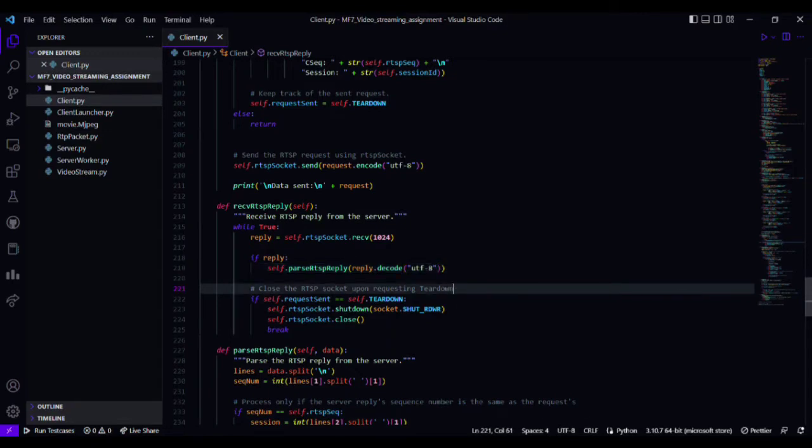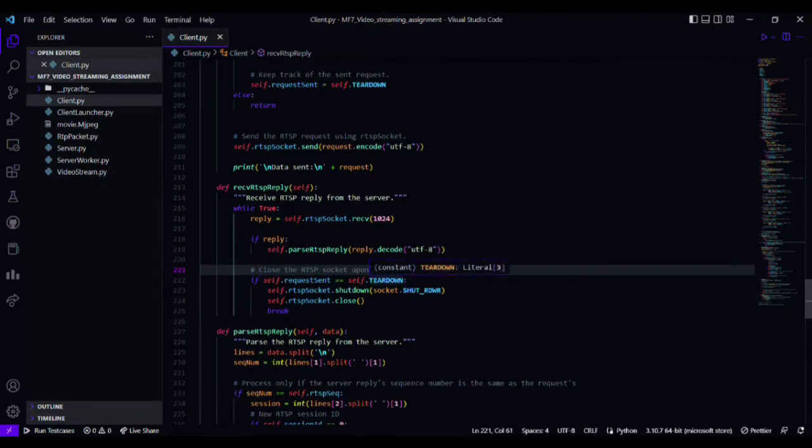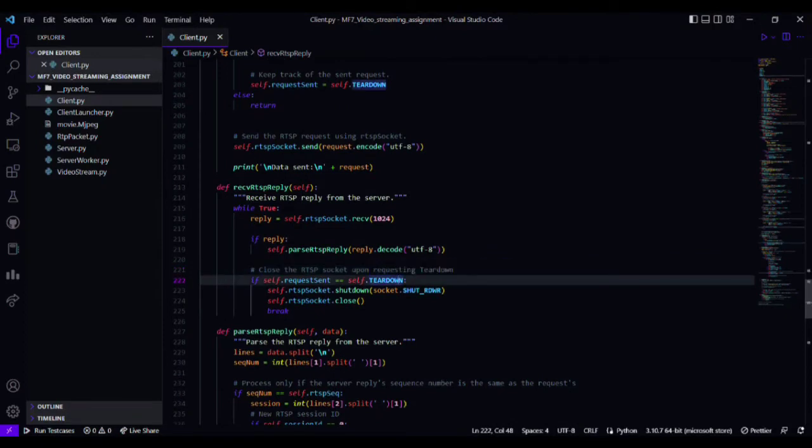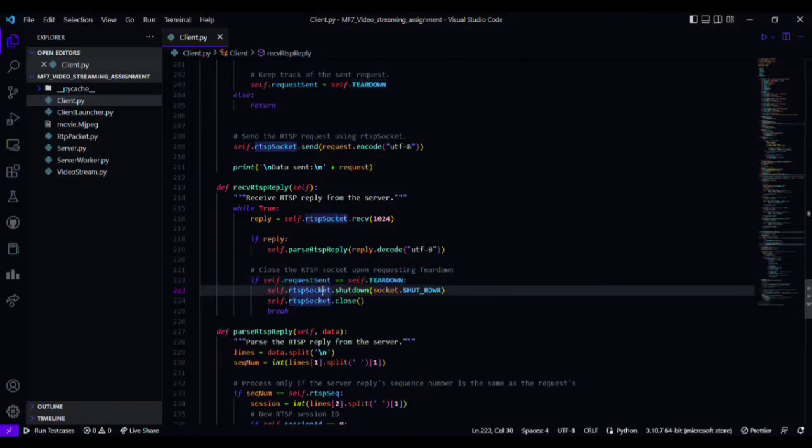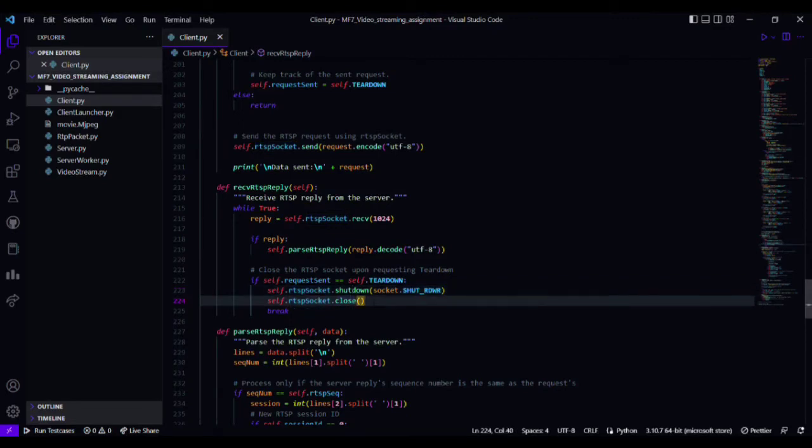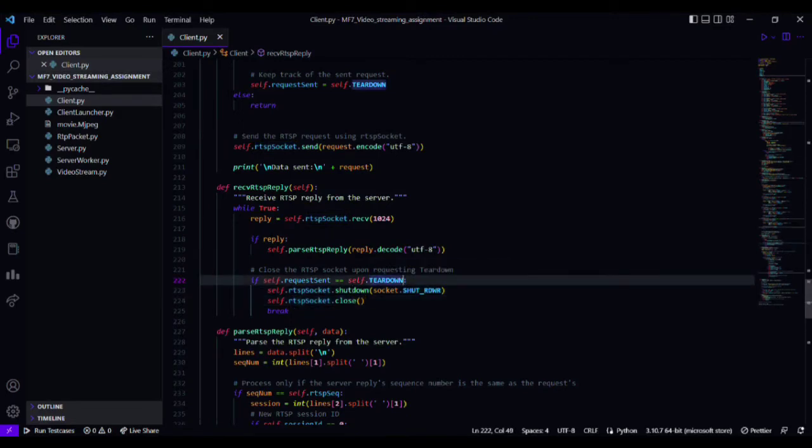We will check if we have sent a teardown request to the server. If yes, then we will close the RTSP socket. As we can see here, we shut down and then we close the RTSP socket, and this is in the case if we have sent the teardown request.